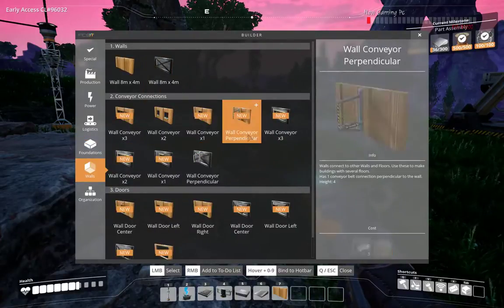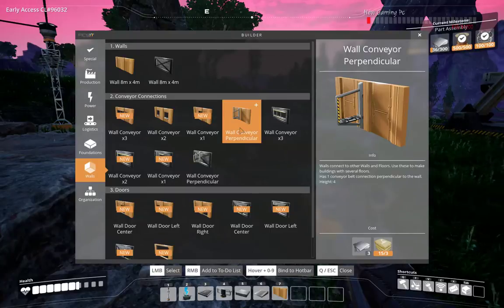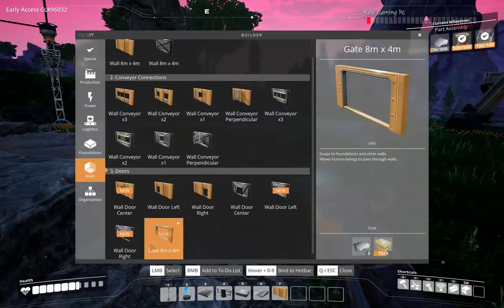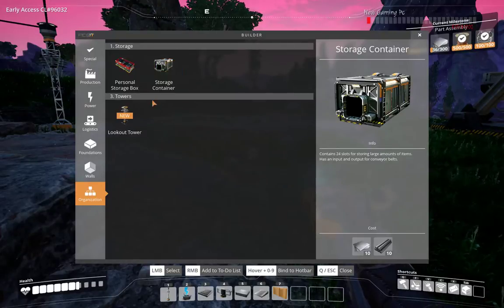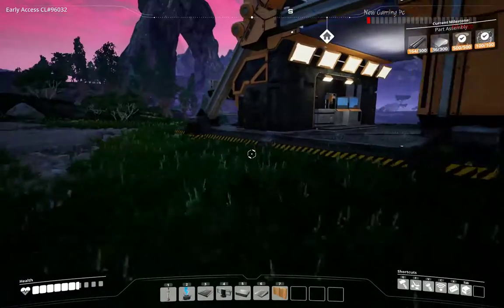Then you got walls. Now, this is what I like. There are these special walls that allow you to run conveyor belts through them. You can also run conveyor belts up your walls to save space in your factory, so you don't have them all running on the floors. So it's a really good way of organizing your factory. So we've got gates and things like that, and then here we've got personal storage, storage container. There is another upgraded storage container that you can get as well. And then we've got a lookout tower, which just gives you an overview of your factory once you build it. So that's for now. There is a lot more to come.